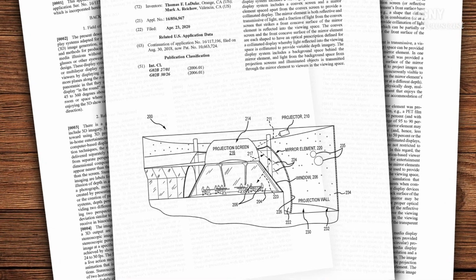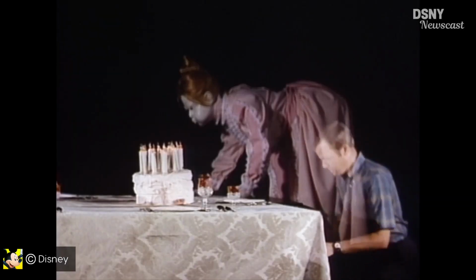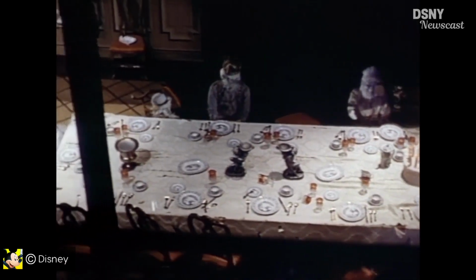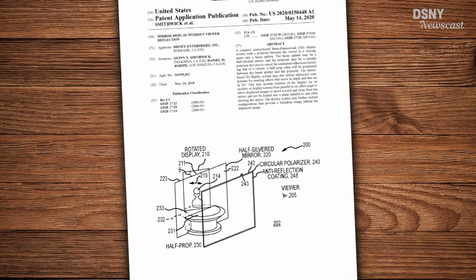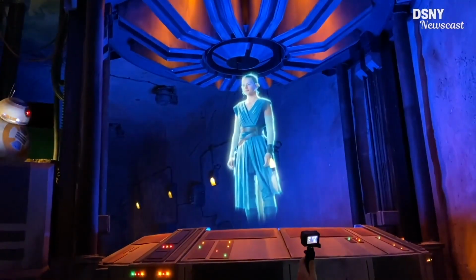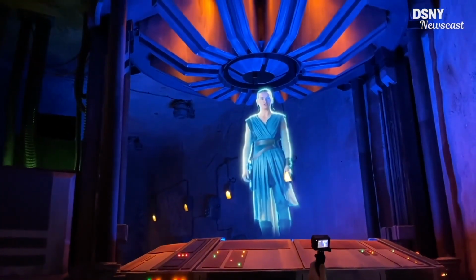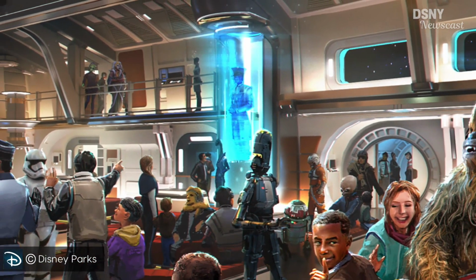Now when reading this patent, a couple of things became very obvious, as this system seems like the 21st century version of the Pepper's Ghost effect found within the Haunted Mansion, but instead it can work from any angle and in much brighter controlled indoor environments, which is a monumental improvement to the core illusion, which Pepper's Ghost fails to do. However, Disney has previously improved on the Pepper's Ghost effect with this patent from May of 2020, which is how the hologram effect within the Rise of the Resistance pre-show is achieved, and could be how the holograms will work within the atrium of the Galactic Starcruiser as well.